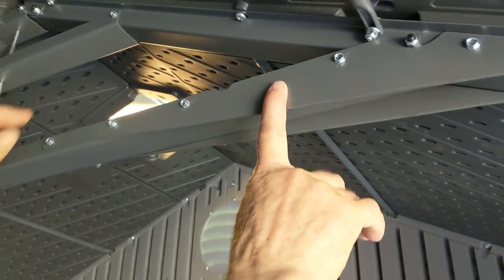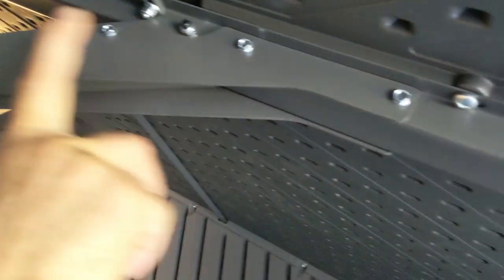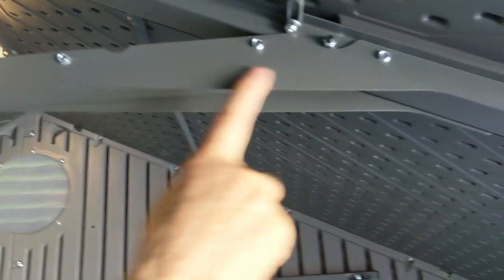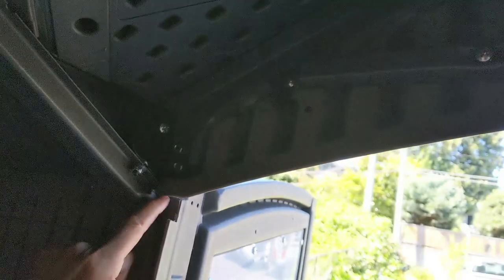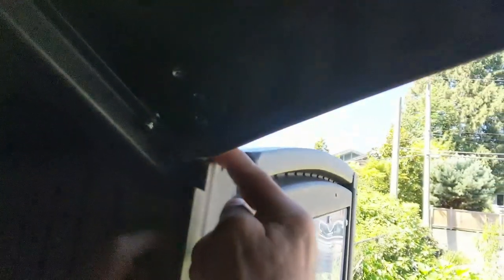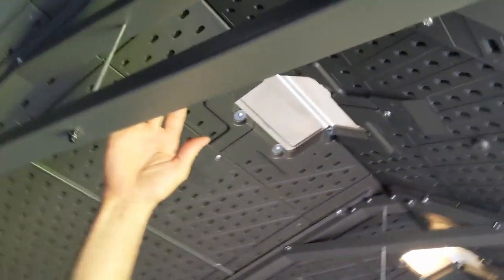I'm just gonna show you this - there are pieces where you don't have holes pre-drilled, you just have to drill the hole yourself. You have the screws and then you just have to screw it straight to the steel. Those pieces work good - I believe there are 10 of them, and this makes the shed really strong with this extra support. You might be looking for a pre-drilled hole but it doesn't have one, you just have to screw it on. Another piece is this one here - you need to screw it on with the special screw that goes to the metal. Two screws go right on the post for the door to hold everything together. Follow the instructions, you have these three pieces in there, everything good - pretty easy to do.